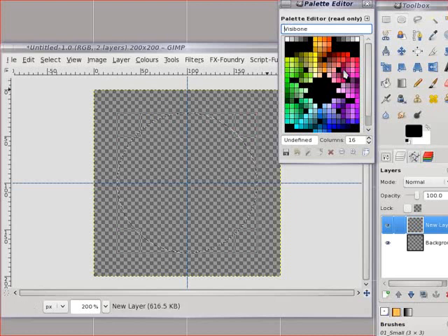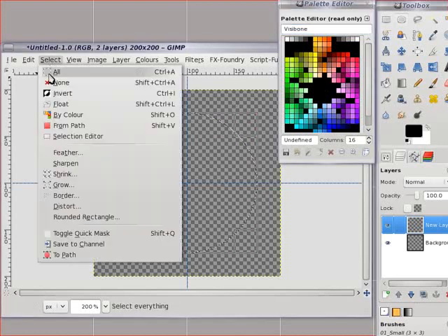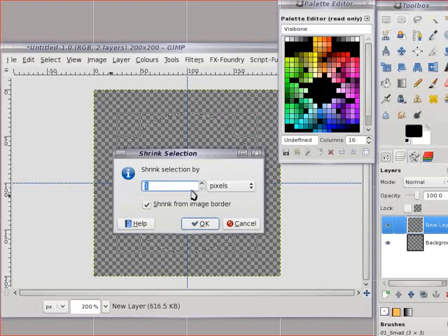Now then, what I want to do now is shrink the selection a little bit, because the next step works on the center of the selection. So I'm going to shrink it by a small amount, 2 pixels.